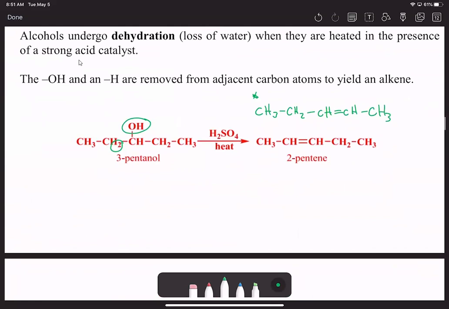Just so we can plainly see, if this is going to be carbon number 1, 2, 3, 4, 5, that this is still on carbon number 2, and this is also 2-pentene. Right? So 2-pentene, 2-pentene, they just removed the hydrogen on a different group, but we ended up with the same answer here. Let's look at something in line formula, I think.